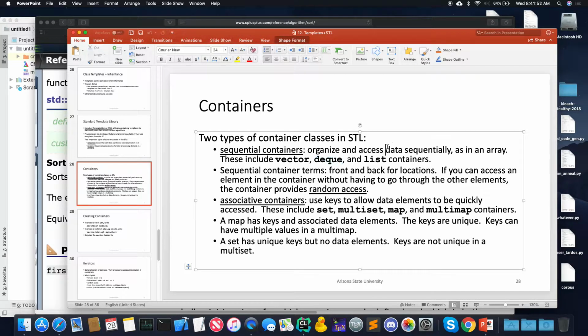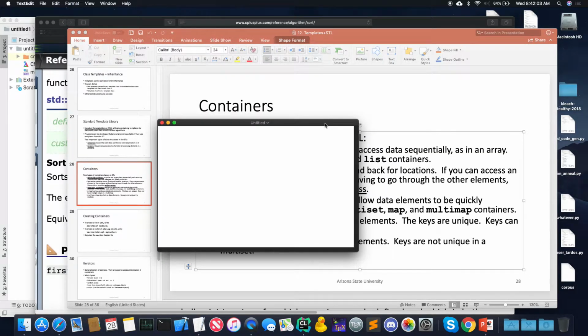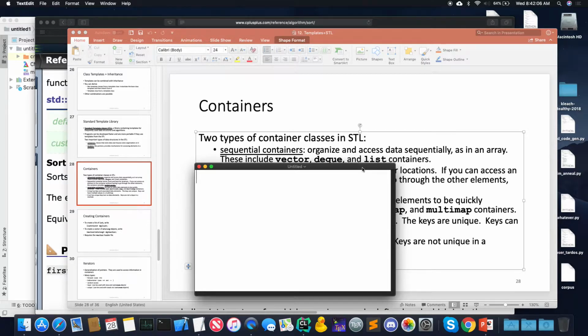So what a DEQ is, it stands for doubly ended queue. Okay? So we're not going to really talk about queues, but I just want to show you that this structure is really cool. If you have some algorithm or some process where you're going to do a lot of insertions at the beginning or the end of the list, use a DEQ and not a vector. Okay? So what a DEQ does is, suppose that I have these integers in this DEQ thing. Suppose I want to put in 0 at the beginning of the list of elements.